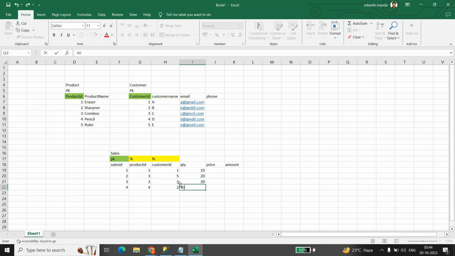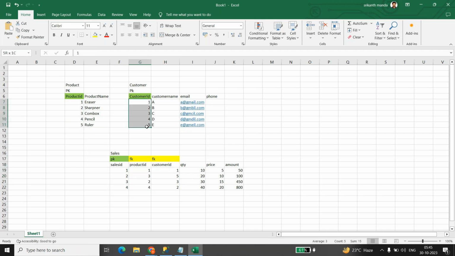The price is 5, 10, 15, 20, and amounts 50, 100, 450, 800. You see this product column's values are coming from the product table, and similarly this one is coming from the customer table.